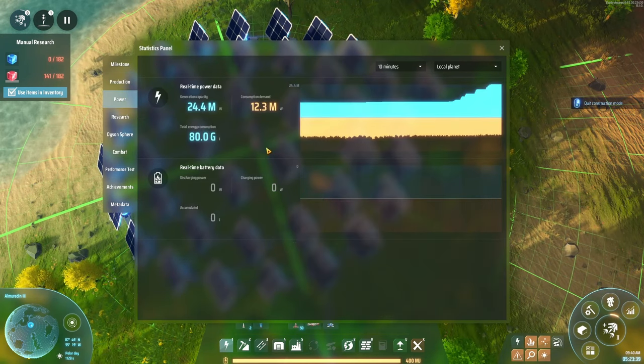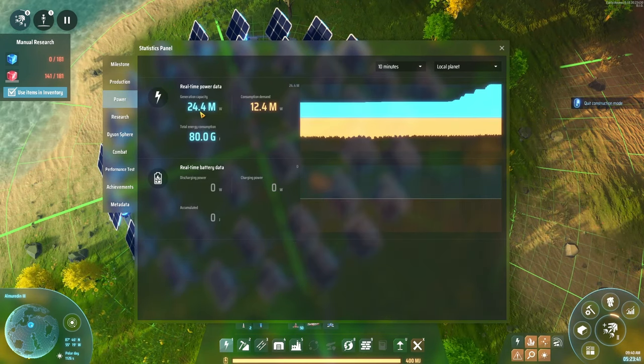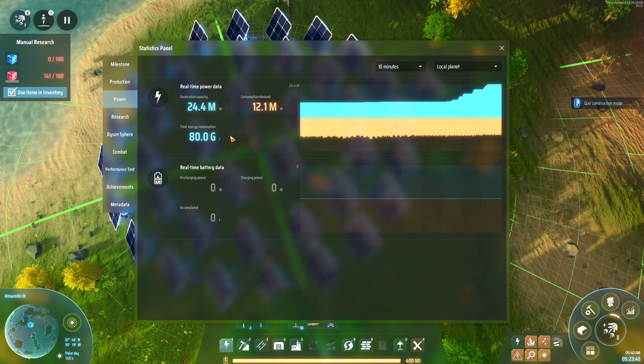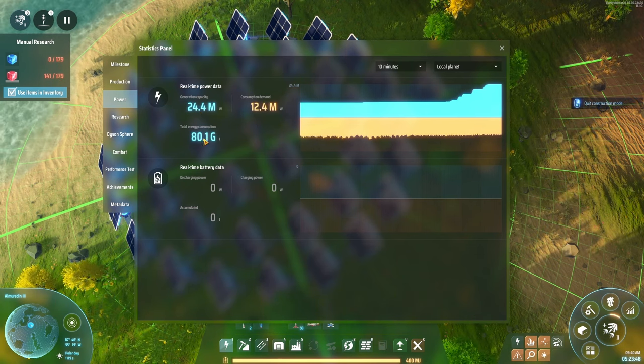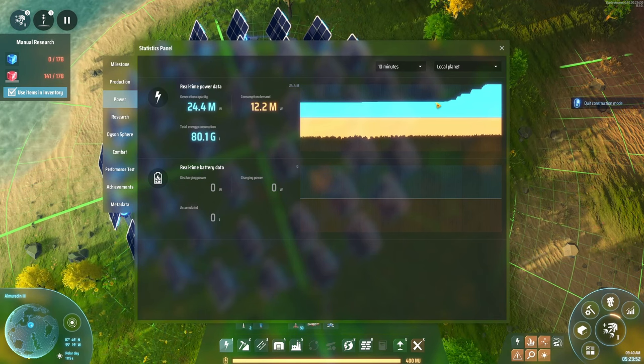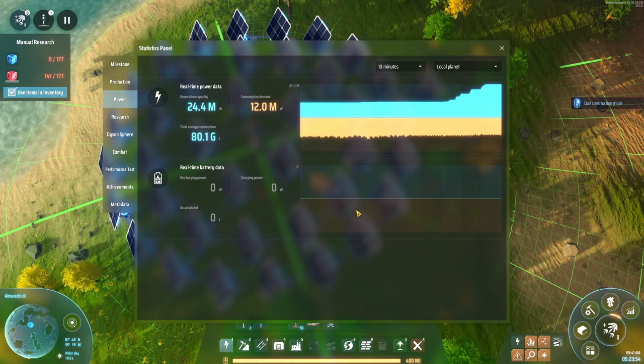Here we are. Power. Generation capacity 24, consumption demand 12. That's good. And that's how much we generated. No, how much we consumed until now. Well, it's looking better and better.